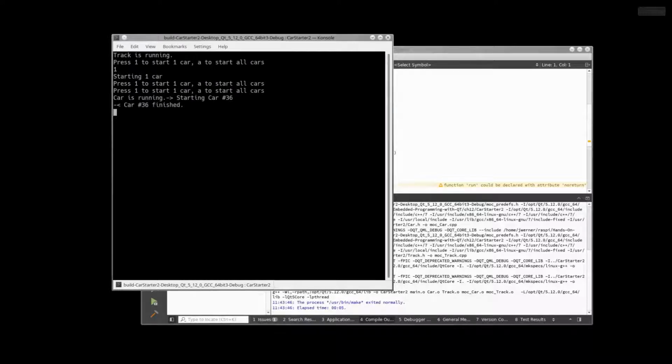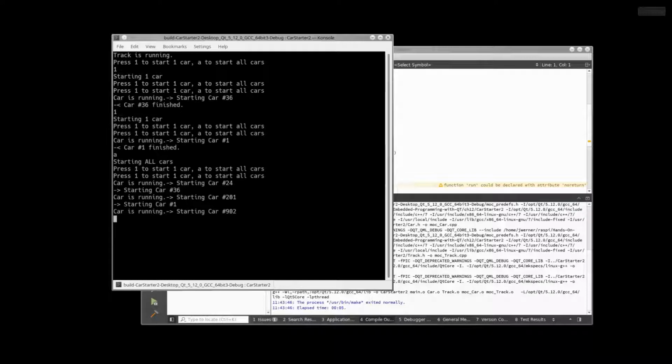Okay, so car number 36 started and it ran. Let's do that again. All right. Now let me start all of our cars. I'm actually pressing the character and the return. I didn't sort out why it wasn't accepting immediately, and I actually have to force the return. Something you can do if you choose to.